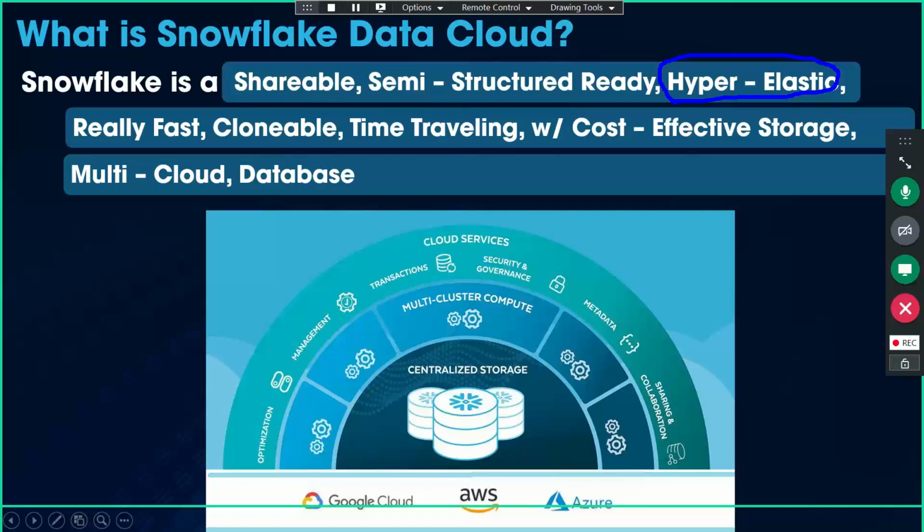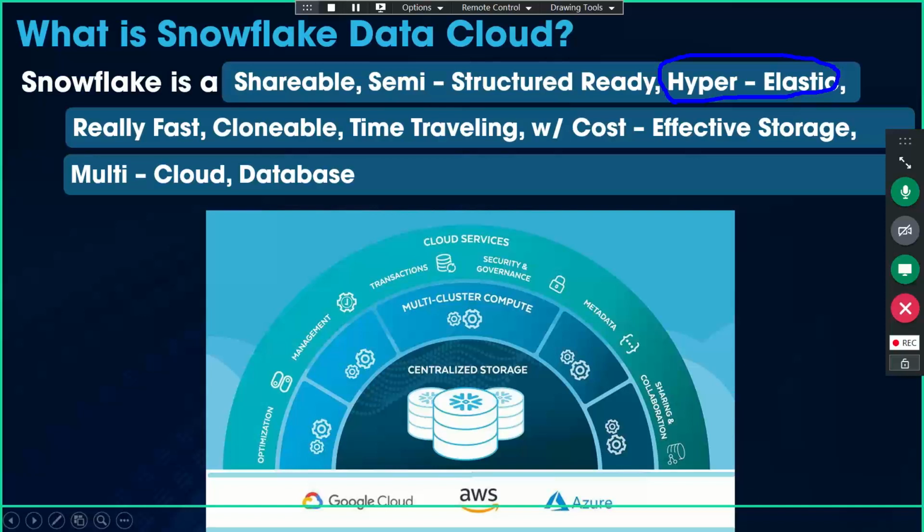Whatever databases you maintain in Snowflake can be petabyte scale. One petabyte equals 1024 terabytes. As far as I know, there is a Micron system that is maintaining 40 petabytes of data. There are some clients that are maintaining hundreds of petabytes of data in their system. And also Snowflake does not put any kind of hard limits.